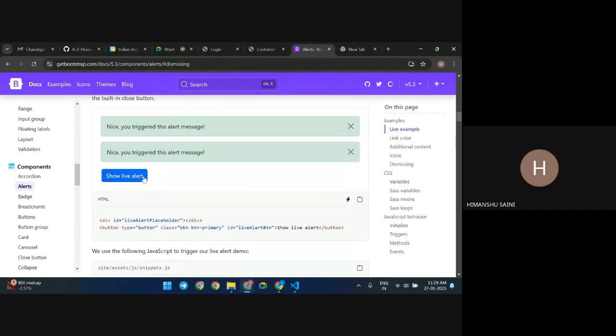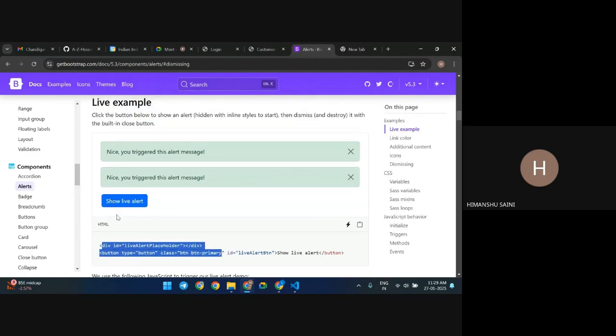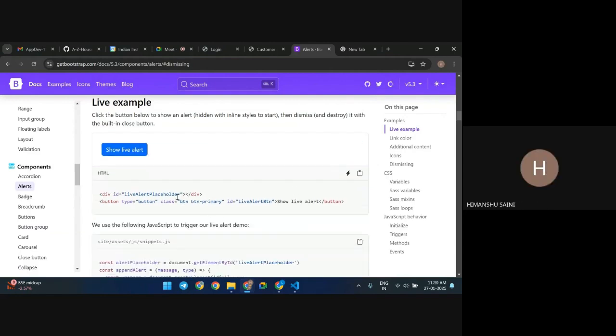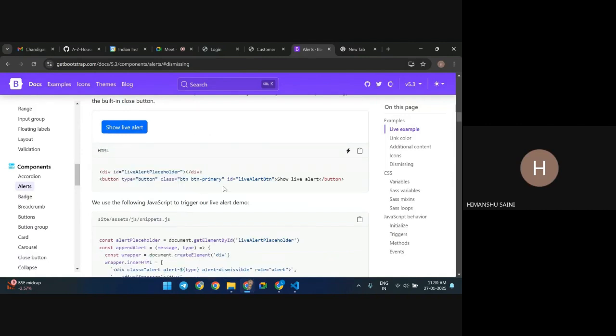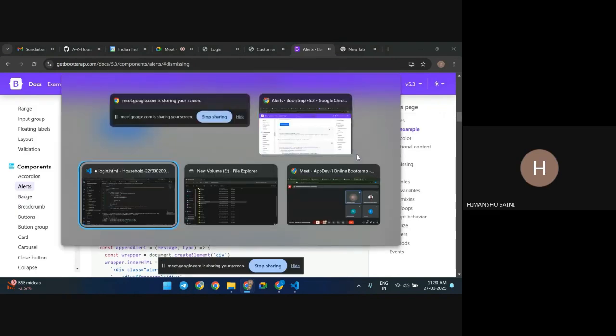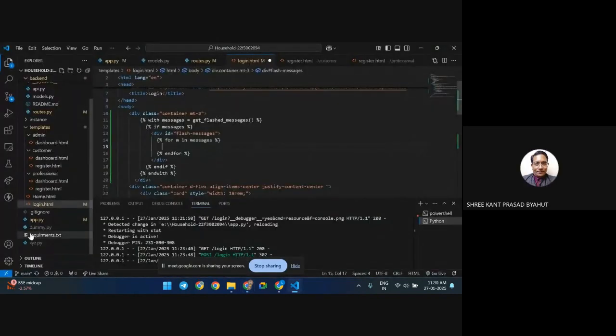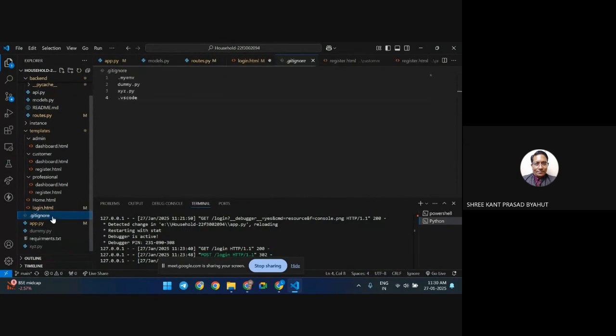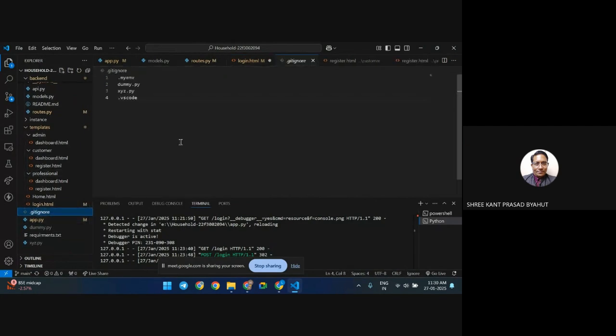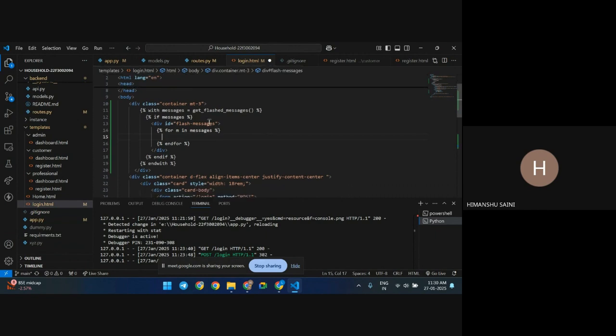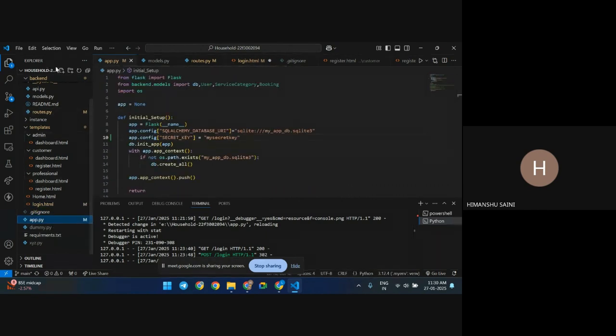How this appears is because this code is written here, and Bootstrap is saying if you write this code, then the output will be this. Otherwise, if you want, I can do it, there is no problem. I just wanted to learn Bootstrap also because Bootstrap is very helpful. You don't need to do styling, otherwise it will take a lot of days to do only styling.